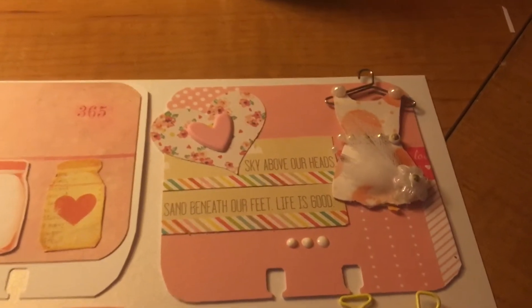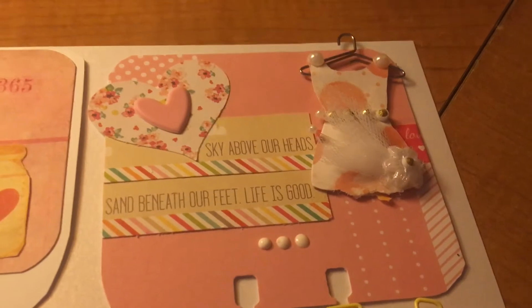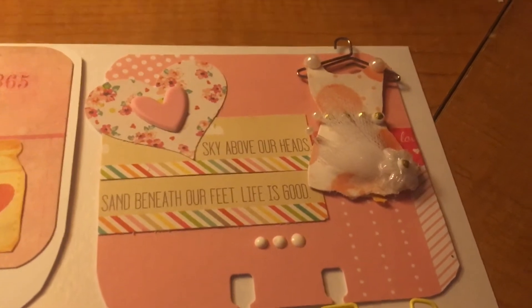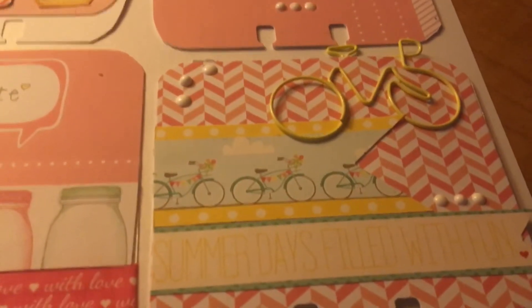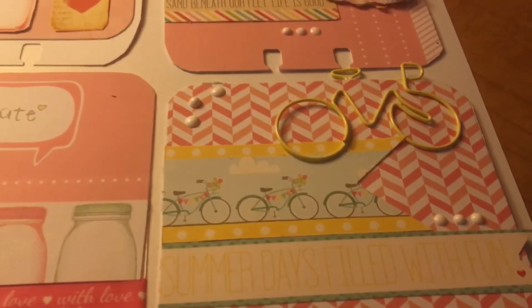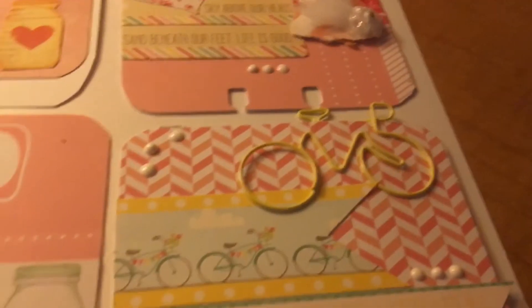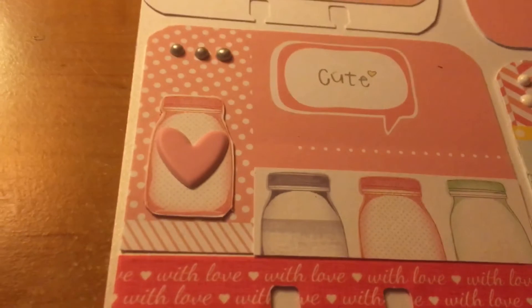That summer dress card was gifted to me about three or four years ago — I'm so sorry I can't remember who did it. It was really cute: pink paper, a pink dress, and a pink heart, so I thought that's a summer card to me. Another summery one is a bicycle ride card that says 'Summer days filled with fun.' Everybody loves riding bikes during the summer, and I love the bicycle paperclip on it.